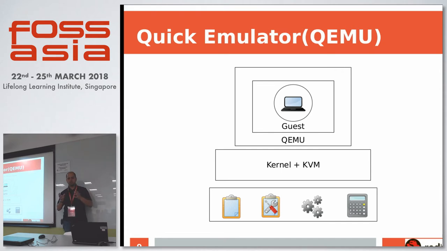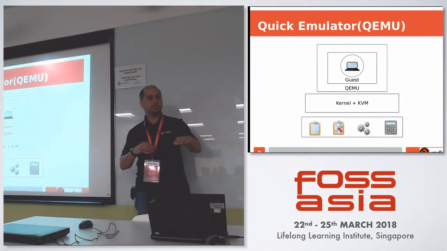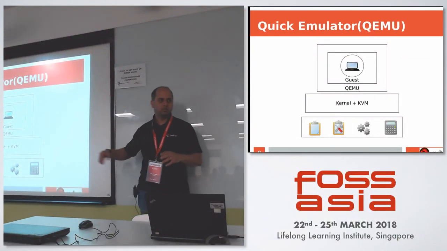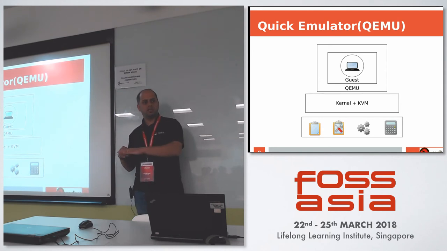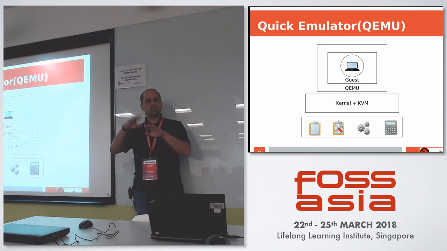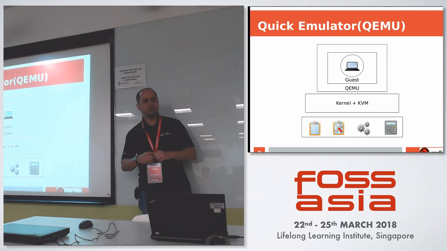Xen has a guest zero mode, which replaces the operating system in this stack. It doesn't have an operating system layer, but Xen has something called guest zero, which works as the operating system here and directly interacts with the hardware. And then guest one and onwards are called the virtual guests. They use the guest zero services to work as the guest environment. So guest zero is the first guest which creates the virtual environment for the rest of the guests.